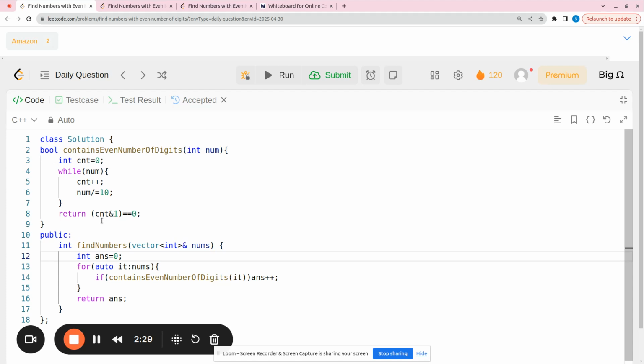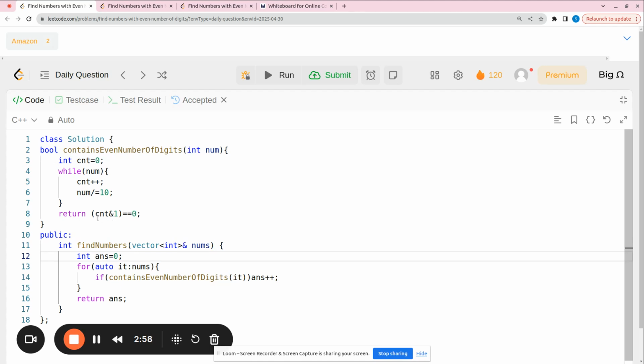Now we are doing count & 1. If count & 1 is equal to 0, that means the number of digits present is even, so we'll return true, else false. This count & 1 we can understand in such a way that if there is any even number, then its first bit will always be 0, and if we do 0 & 1, then we'll always get 0 as our answer.